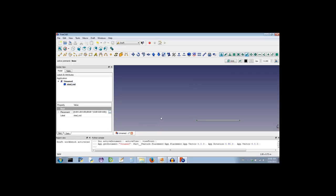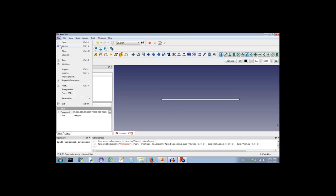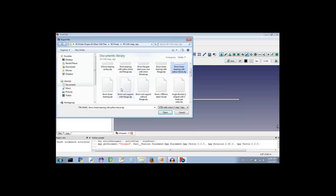So the next thing I do is I want to import this support right here, this rod support, and that's what it looks like. So I'll go back in here, File, Import, which is Control-I, and I have 8mm rod support. Is what I'm looking for with flange. That's what this one says without flange.